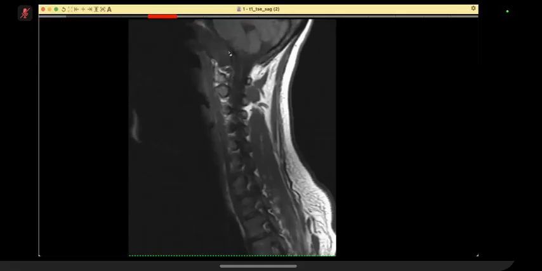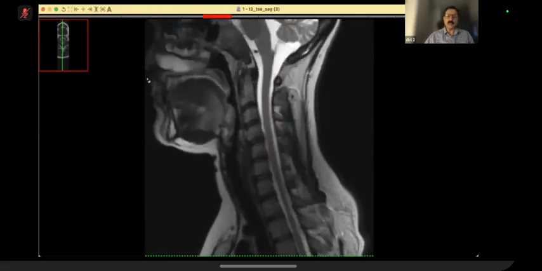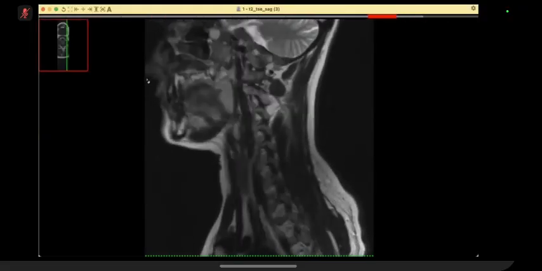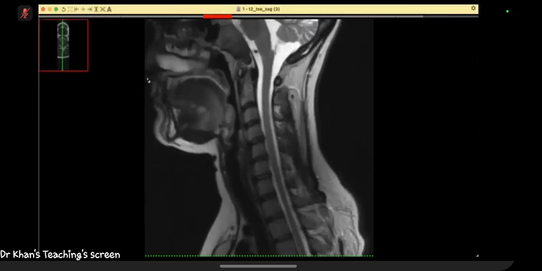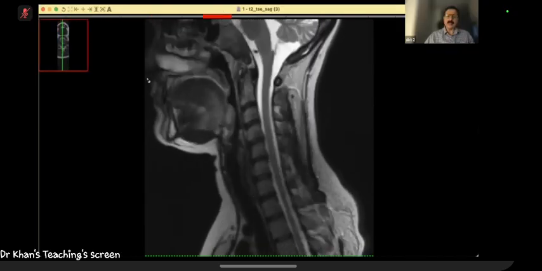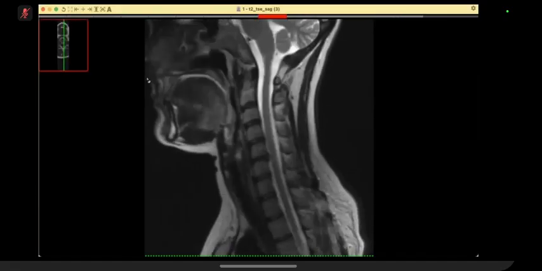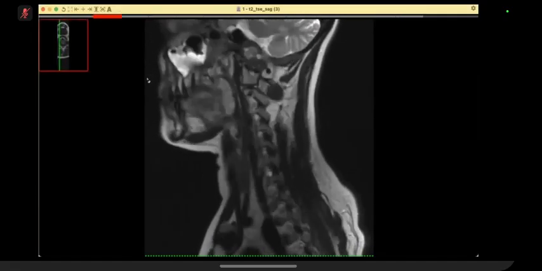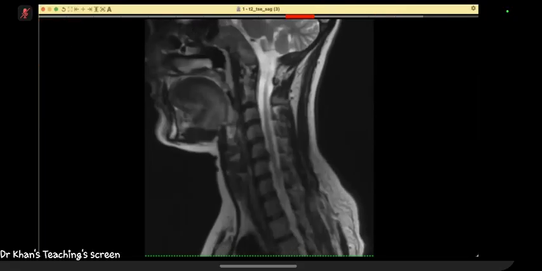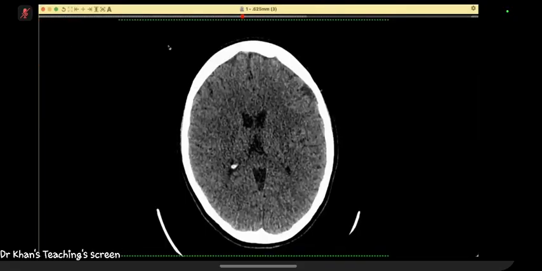I can see here also this is an extension. What would you like to do next? I would like to see for this cervical spine, cervical MRI, the T2 weighted images. Then I will also request an MRI brain, and I'll focus on the skull base area. How will that help you? I will review more the extension of the clivus. I will see more the area of the skull base.